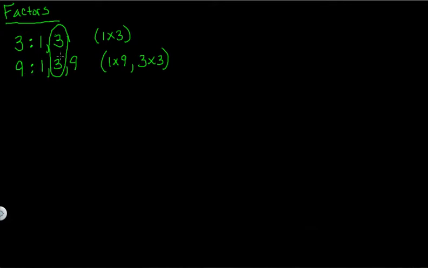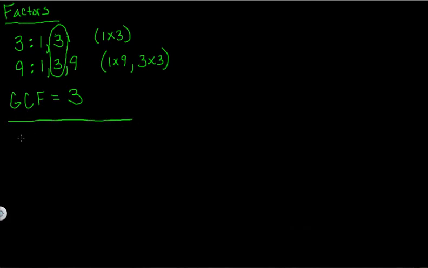All right, so the common factor is 3, and this also happens to be the greatest common factor, which we abbreviate as GCF, greatest common factor, which is the largest of our common factors. So again, when we're dealing with factors, there are a finite number of factors for any given number. So we can therefore find the greatest of those common factors. Let's look at another example.